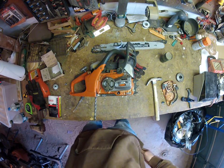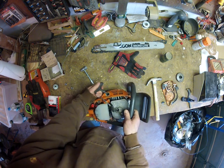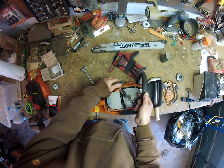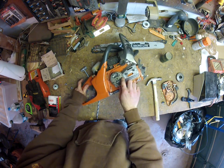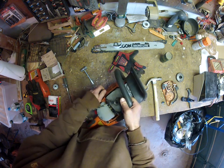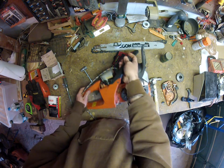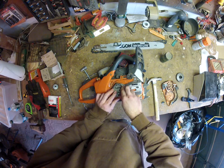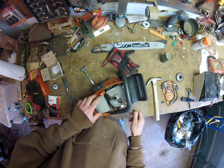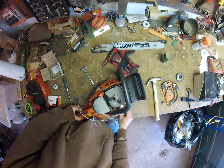So, oh, actually supposed to pull this guy out. Put a little slack on this when you're tightening up the clutch, because when the cylinder turns the opposite way, it wants to pull this handle through and could damage that. Kind of forgot to do that, but I don't think this guy's going to turn much more.